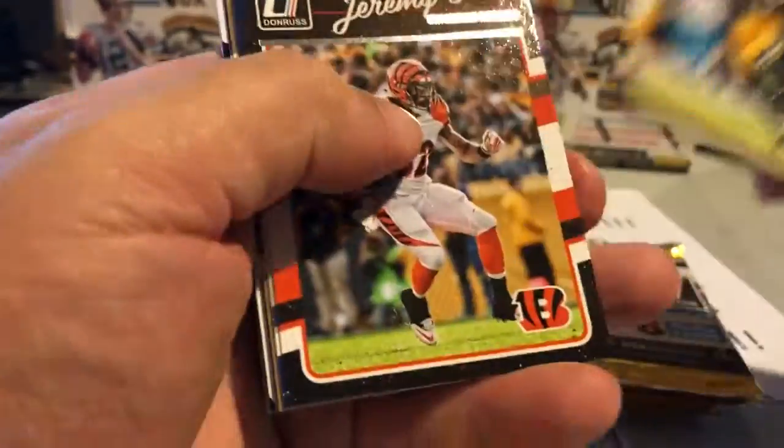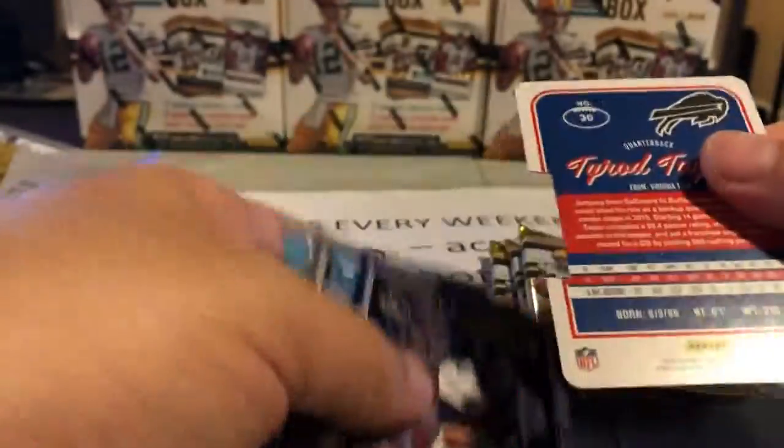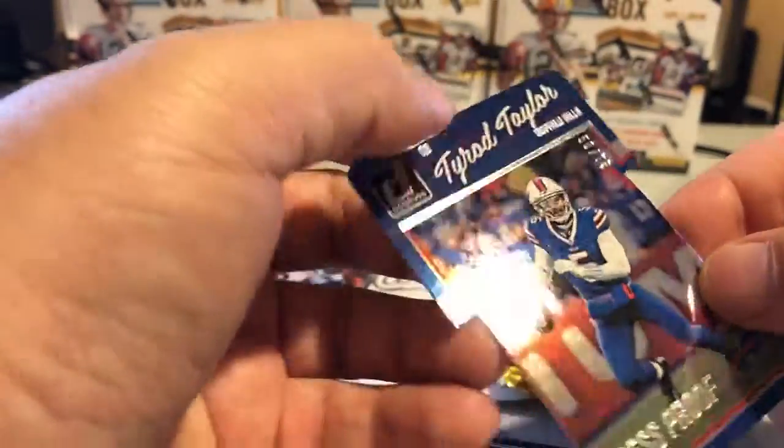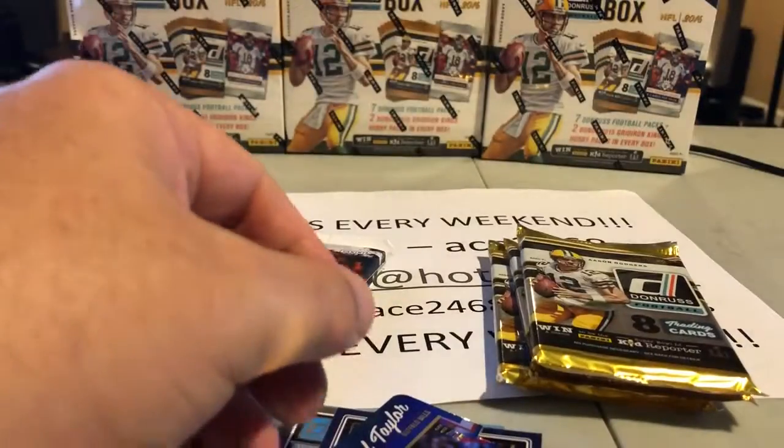Ooh, and we have something very interesting here. I don't know if you can tell, but it looks like we have a die cut press proof on this one. Yep, there it is. Looks like it's going to the Bills. Oh, that's real nice. It's serial numbered 50 of 75. Let's get that in a sleeve.